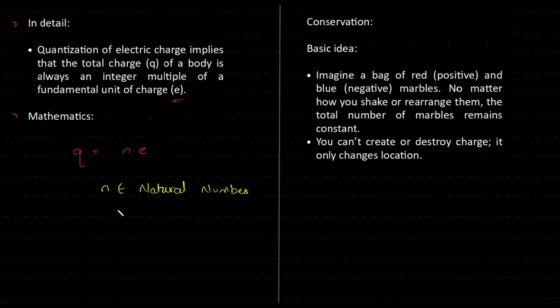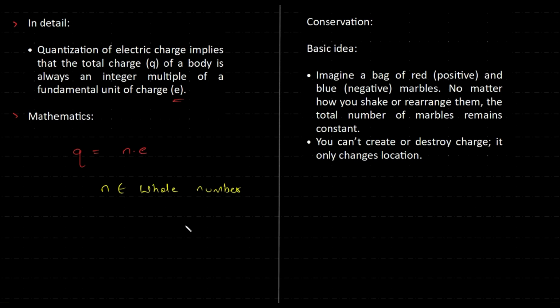Okay guys, we have to talk in this manner. Actually, whole number, even 0 is a possibility. Actually this is a whole number. If there is a charge, then it will be a natural number. If we have to take into account the possibility that the object is neutral, then we can take this as a whole number.